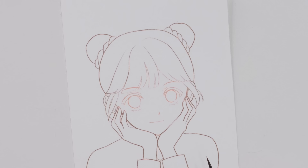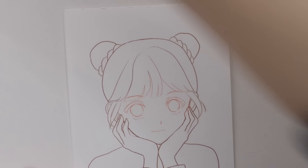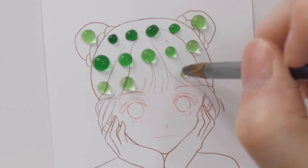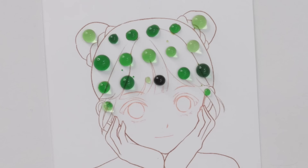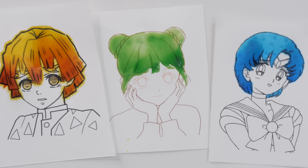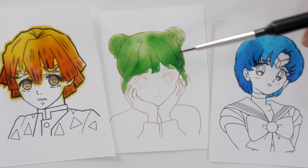This character appeared in my 24-hours challenge video — last time I gave her brown hair, but this time I'm giving her green hair. This one turned out the best in my opinion. I was getting a lot better at making water droplets — the fuller the droplet, the more satisfying it looks when blending. Load up the water onto the brush and gently tap it onto the paper; you can also build up the bubble if it's too small, but you need to move quickly or it will stain. This technique isn't the best way to color hair, but it's so mesmerizing watching the bubbles pop and blend. The green one looks really pretty and I had a lot of fun!